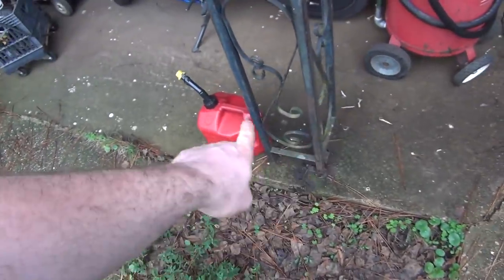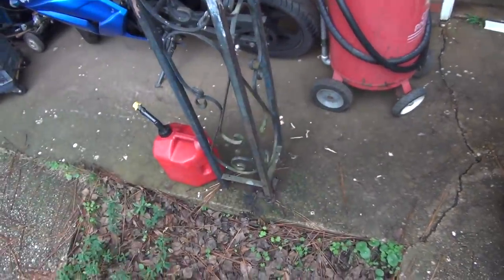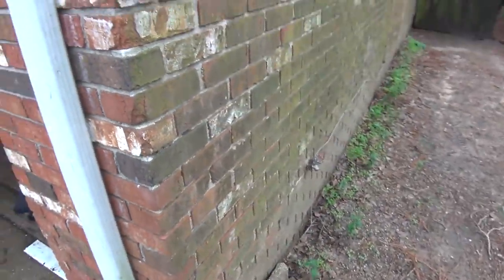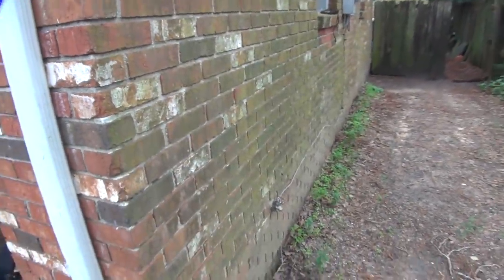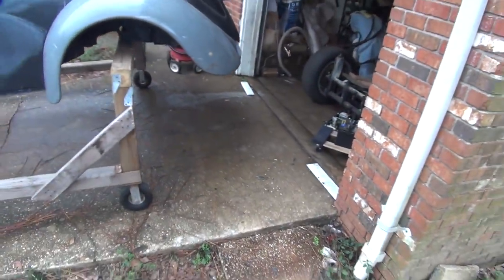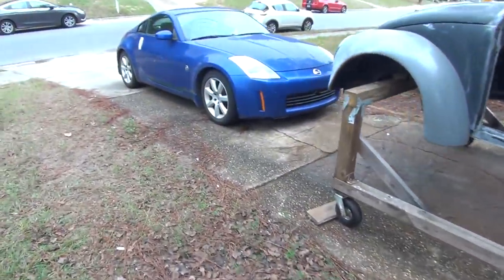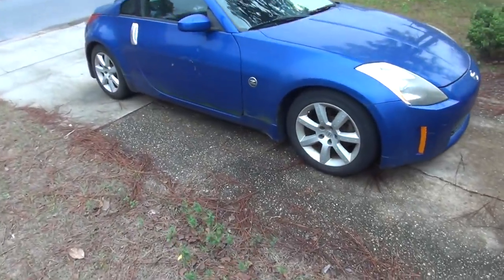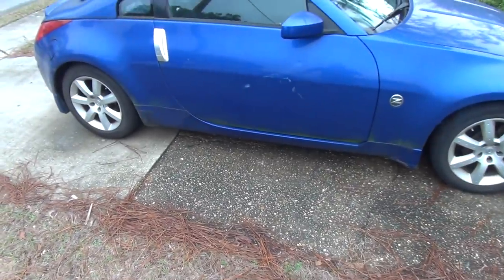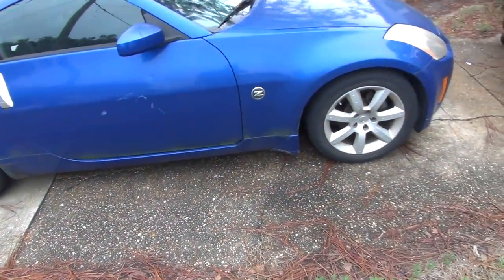You can see it here on my pavement, all green. Now my little metal work here is green. The side of the house is turning green. Anywhere that it got wet is green. It's just everything is just so wet. The whole side of the house here is green. Fence is green. I mean, just everything out here is green. Until we get some sunlight, that's not going to go away. Yeah, and what I thought was pollen on the Z actually turned more green. So that's also algae from it just being so damn rainy.